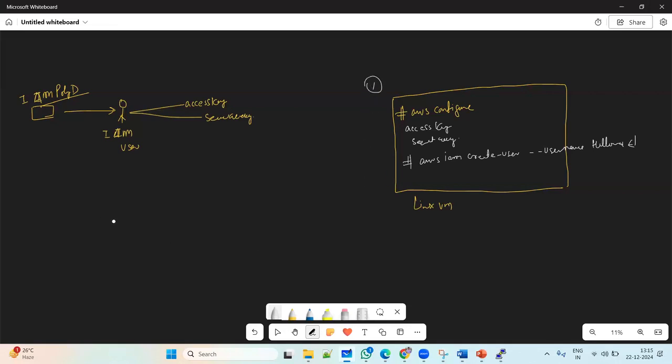Second method, what I am saying is that I create a role. I create a role, and in this role I am going to attach the IAM policy document. I am going to attach this IAM policy document to the role, and this role I am attaching to this instance. So what did I do with the role? I attached it. So after attaching the role, if I run this command, will it work or not? It will work.